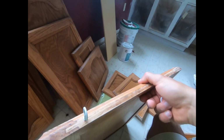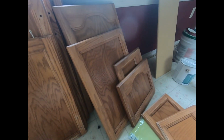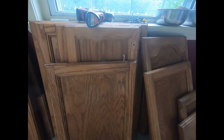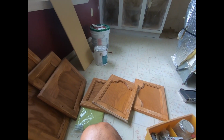So in one day, you can get your primer on, which dries in a couple of hours, and then you come back and throw at least your first finish coat, and it will make the job go super, super faster. It does take time to set it up, but it is well worth it. So I'll show you my setup, how I'm hanging these guys.